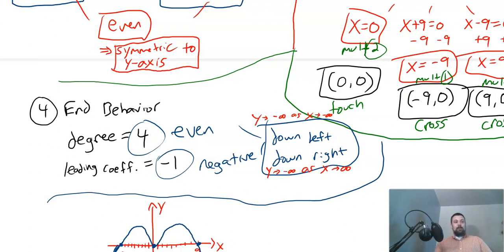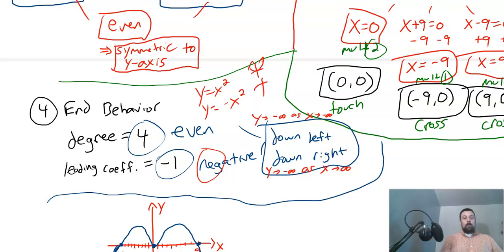I determined that, and I didn't draw it on there, but again, with an even degree, I think of y equals x squared. But if I want the leading coefficient to be negative, that's going to take the graph of x squared and flip it over. Right? So it's going to be upside down. So it's going to go down to the left, down to the right. That's how I was able to figure that out. There is the calculus notation that describes the same thing. And whoops, I didn't mean to draw that random straight line through there.